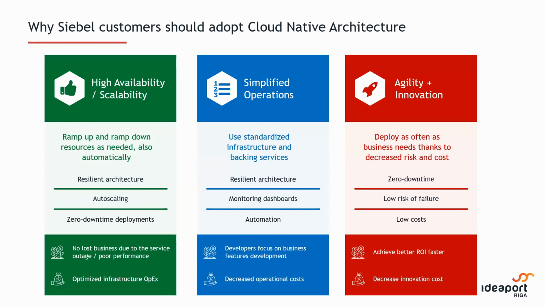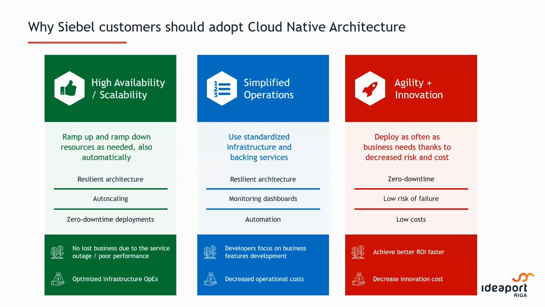Okay, and then why should customers adopt? As I mentioned before, first we talk about high availability and scalability. As you saw from Alex's presentation, this architecture is pretty resilient. If in your replica set you defined that you should have a certain number of pods running in these servers, and for some reason one of them crashes, Kubernetes will automatically install a new one for you. With auto scaling, Alex showed that if your load increases, then you can automatically scale up or scale down the amount of resources you need without the administrator doing anything. And then with canary deployment, we can further decrease this, going towards zero downtime deployments.